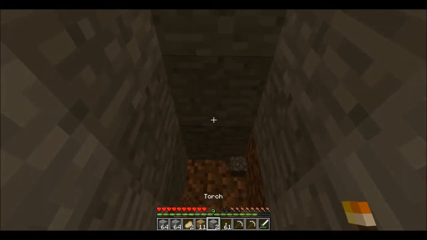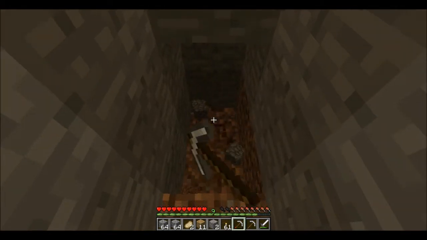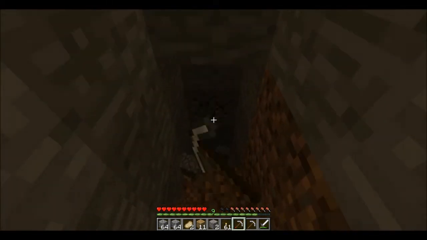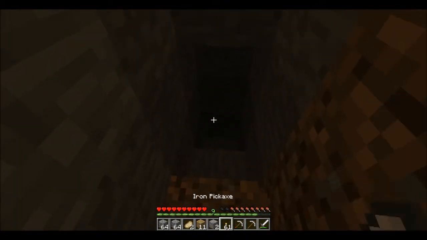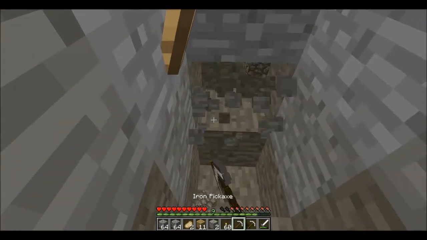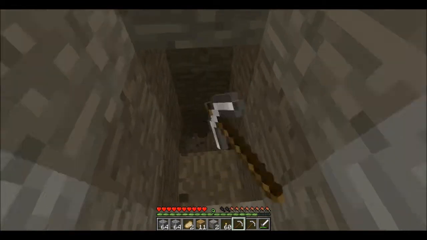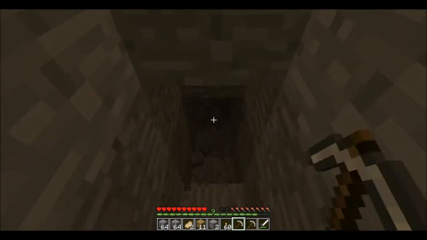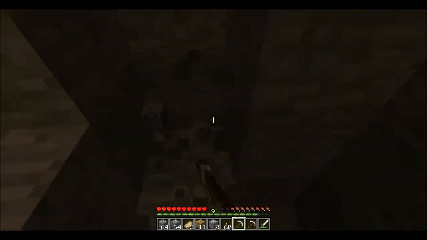I'm kind of scared that lava is going to pop out of nowhere and attack. No, screw it. I don't care. I'm good. I have another one. Alright, let's use a torch here. There we go. Oh, they're getting louder. I just don't know where they're at. Hello? Where you at? Are you this way? Let's find out.